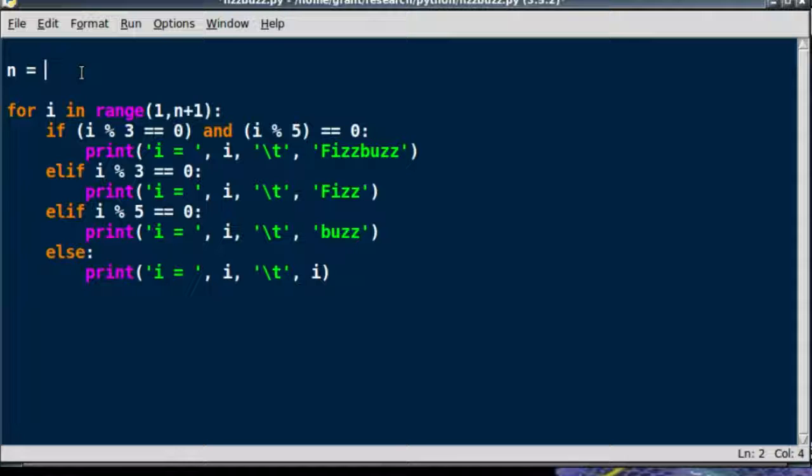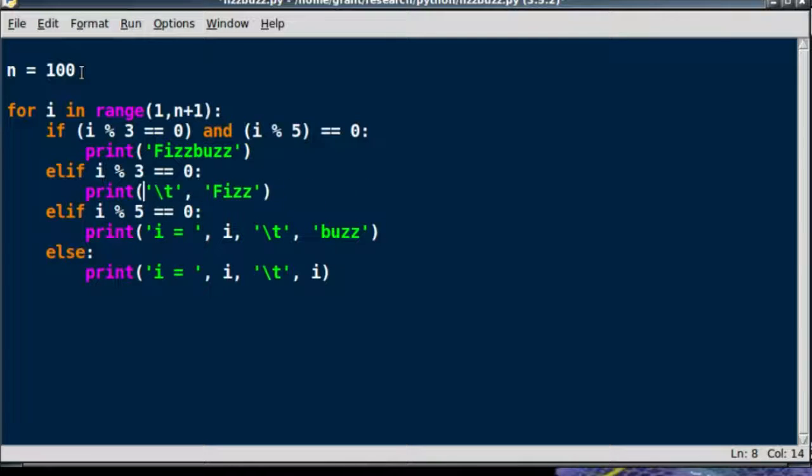So if we play it now, what do we want it to play to? We want it to play to 100. And so if I really only want to print out the original results, which was what the game was doing, I can go back and get rid of the extra information that I was printing.